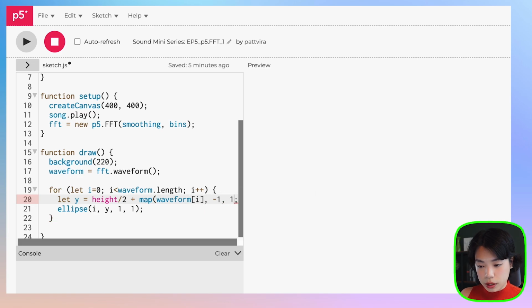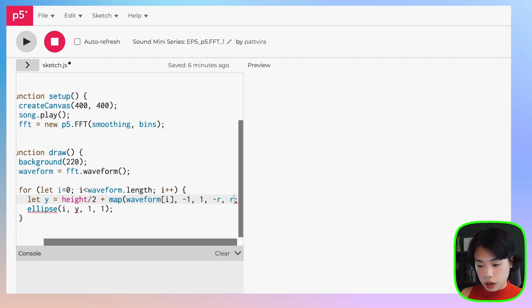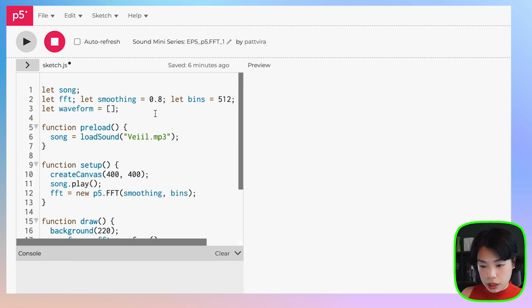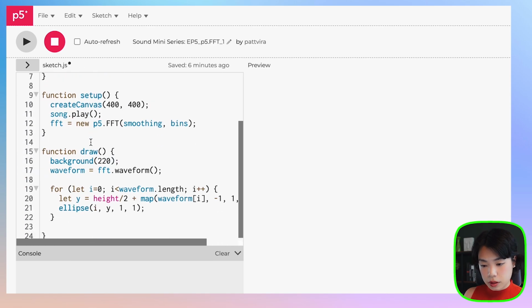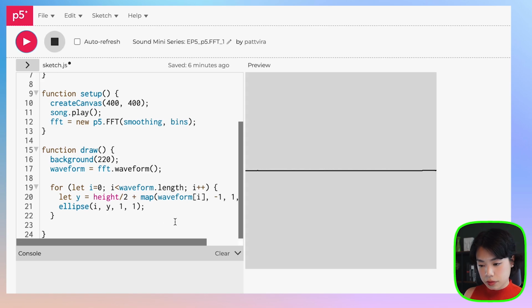Between -1 and 1 to, how about, let's set a radius. Let's do -r and r, and I'm going to set the radius at, how about 100? Let's try that. You can see it moving a bit.